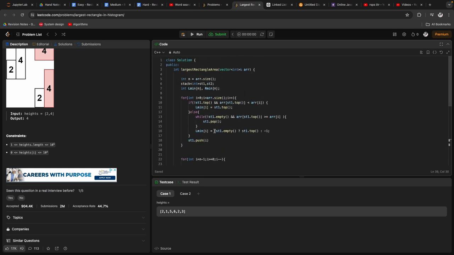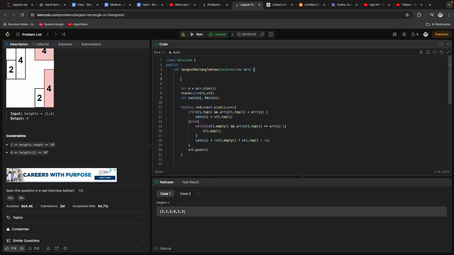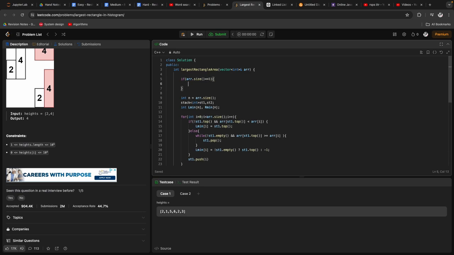Now I'll also check the condition here. So if array dot size equals 1, then I'll return array 0.